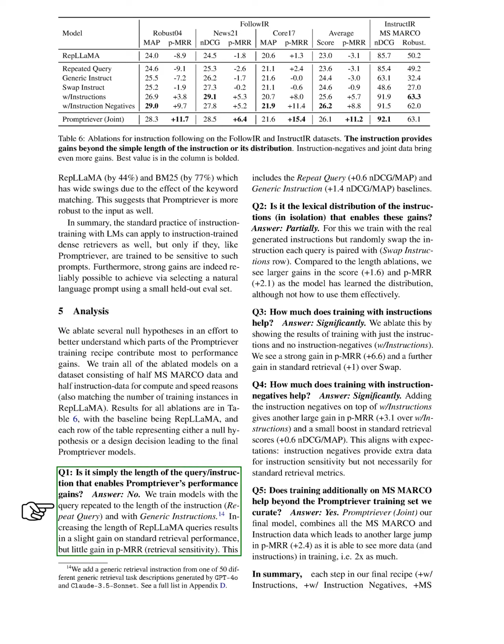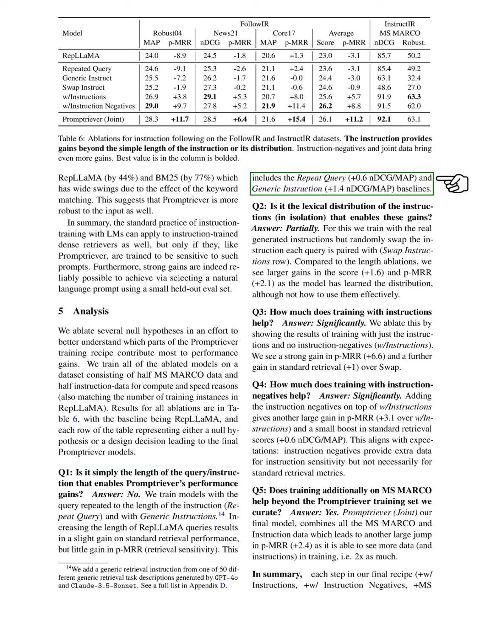We conducted experiments where we repeated the query to match the instruction length and used generic instructions. We found that while longer queries slightly improved standard retrieval performance, they had minimal impact on retrieval sensitivity. Specifically, the repeat query method showed a small increase in scores, and generic instructions provided a bit more improvement.